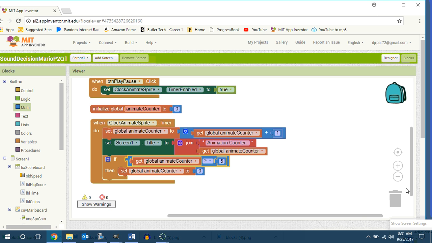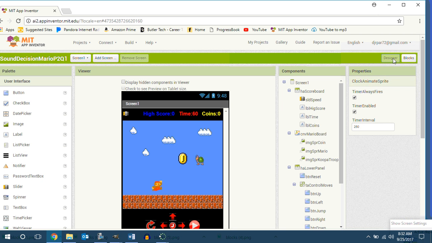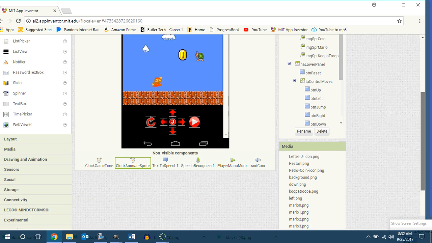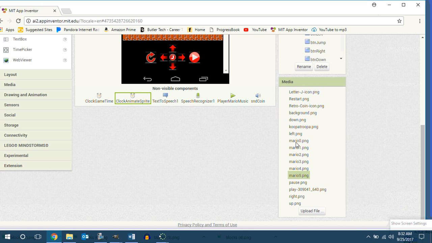If I put greater than or equal to 5, it goes to 5 and then right back to 0. So I think you want greater than or equal to 5 in here. Because if I put greater than, I was actually seeing 6. Are you with me? And I don't want to see 6. Why do I not want to see 6? Because I don't have 6 in here. I have Mario 0, 1, 2, 3, 4, 5.